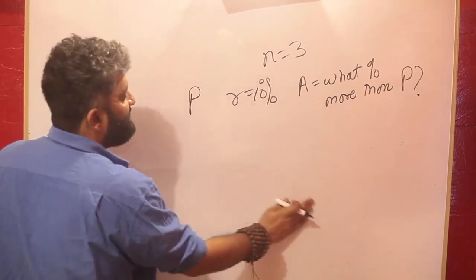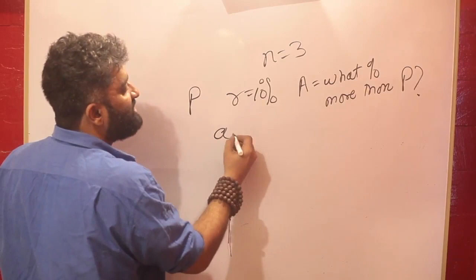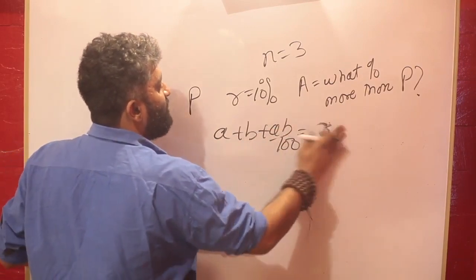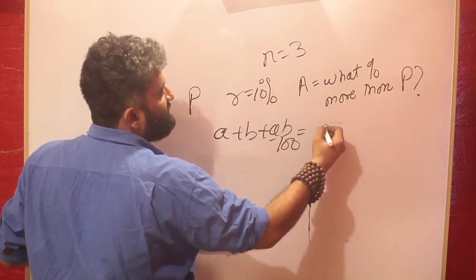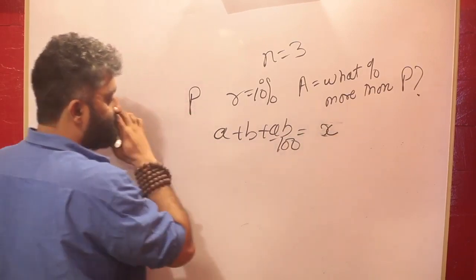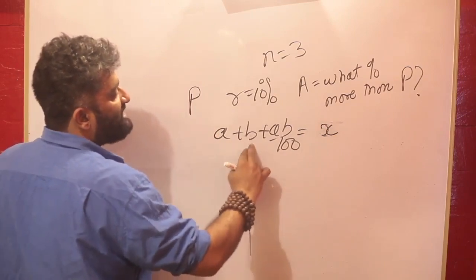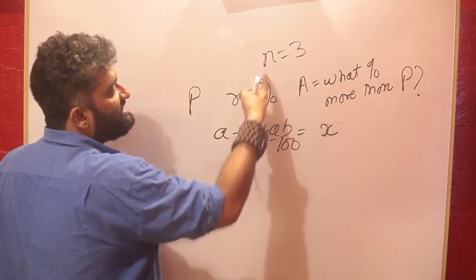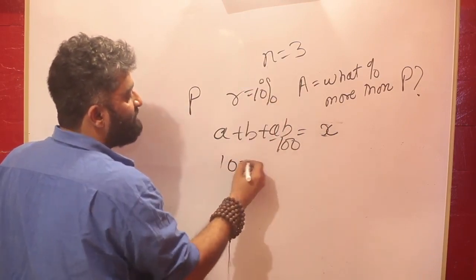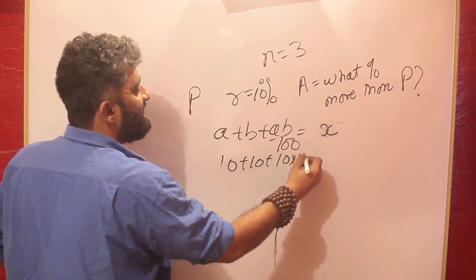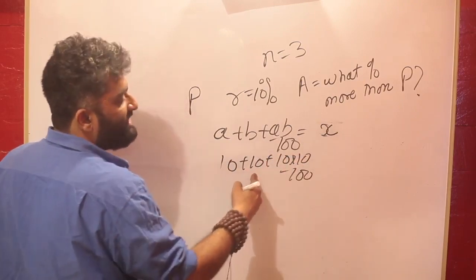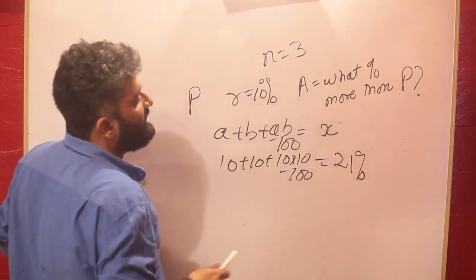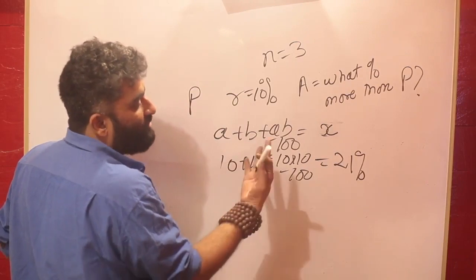But my successive percentage change formula works only for 2 years. It works for 2 successive growths, right? I know A plus B plus AB upon 100 is the overall percentage change, let's call it X, right? A and B being the growth rates for each year. Since the growth rate is the same, this would be 10 plus 10 plus 10 into 10 by 100. 10 plus 10, 20, plus 100 by 100 gives you 21%, which we just worked out, right? So this might have made my life easy for the 2-year case.